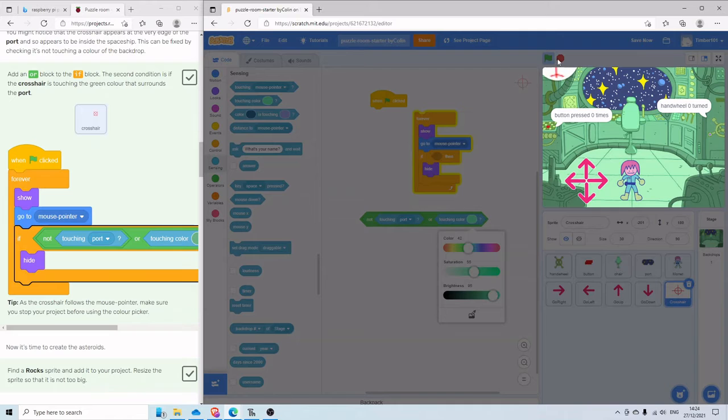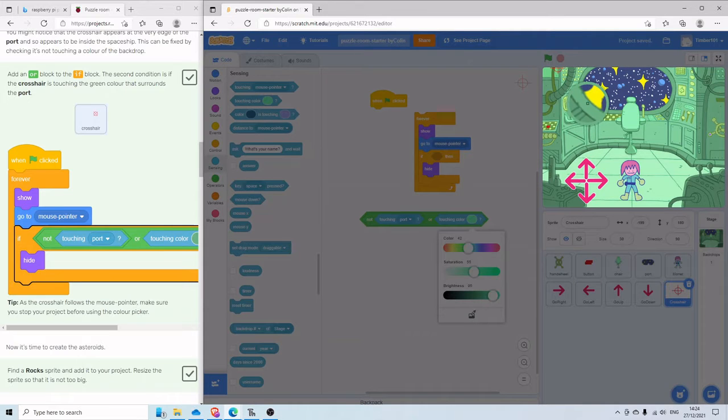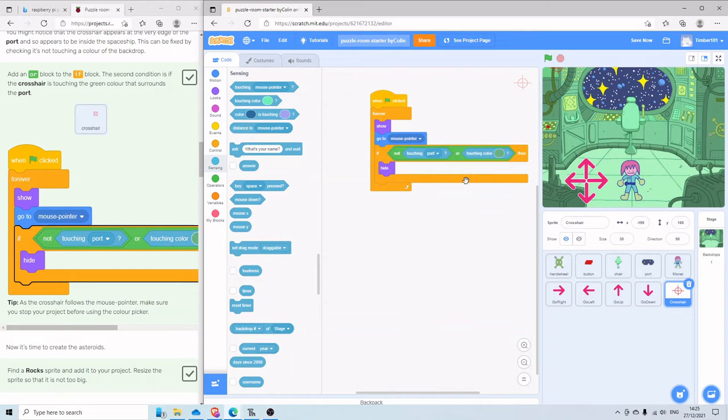Oh, I didn't press stop. Stop. Right. Click the pipette. Now I can go and grab that color there, and that block there is updated to the color. I'm going to add that code back in there, and I'm going to add this block of code back in here. Press the green flag.